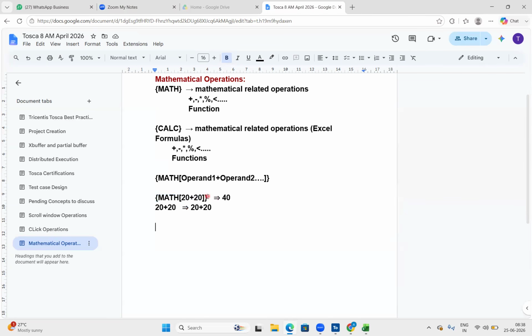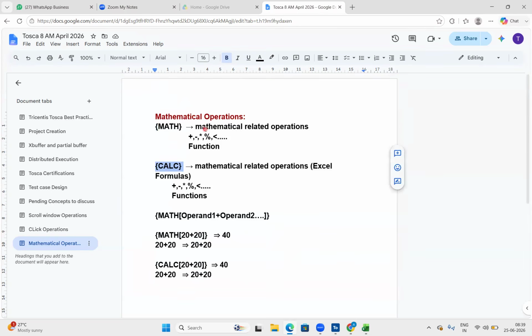Okay. Then how to do it in calc, Anusha? Yes, calc is the same thing. Instead of math, you can use the calc method. Then it returns the value 40. Without calc, if you are trying to perform an addition, it won't perform it. Obviously, it returns 20 plus 20. So the difference is very important here. Even if you want to get the length of the characters, it is possible in calc. And what functions we use in math and what functions we use in calc, let me show you that.